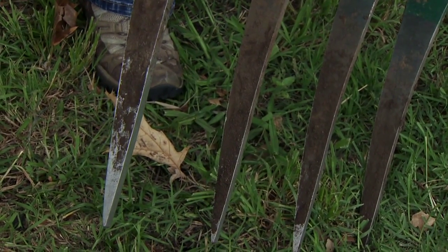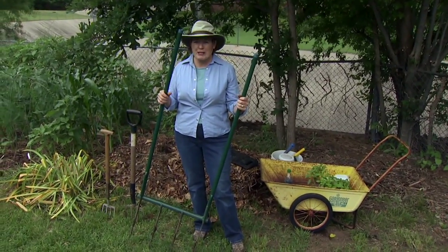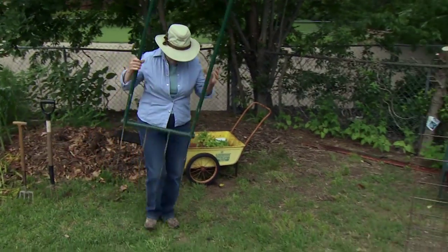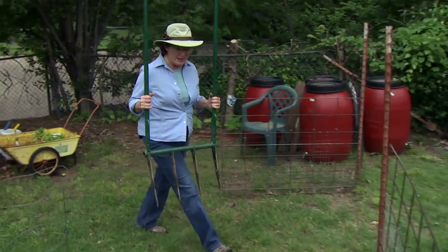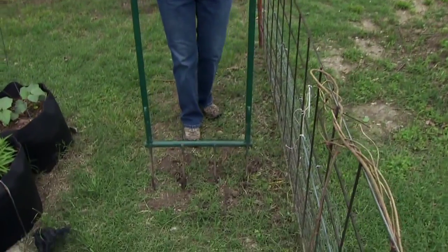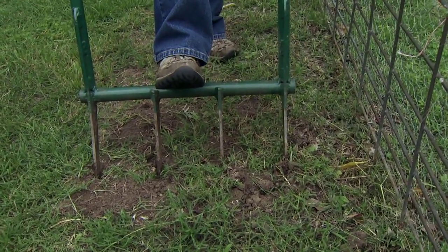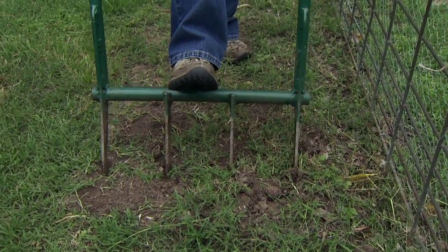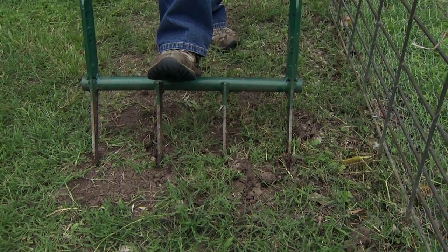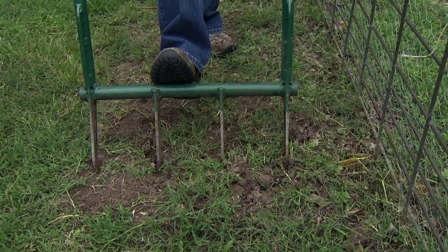And some catalogs, when they sell their broad forks, say, we do sell replacement tines. Well, that was a red flag to me. And so I bought this one. It was expensive, but I'm pretty sure it will outlive me. But this is an area of Bermuda grass that I loosened up earlier, about 2 months ago, and didn't get back to it. You know how you get busy in the garden, but I do intend to loosen this up and plant a strip of purple hull peas next week.